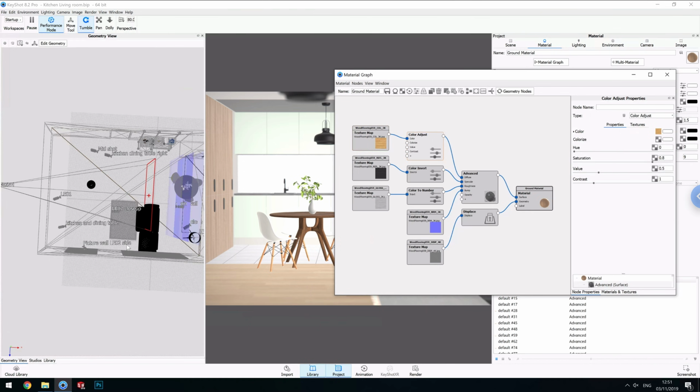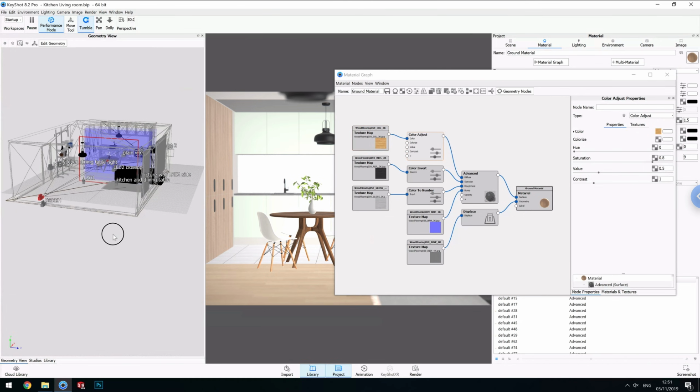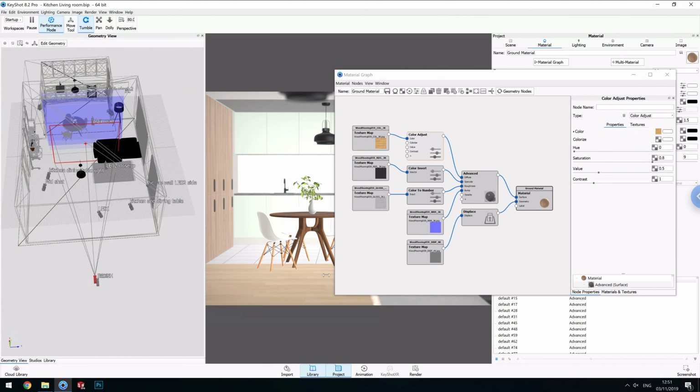So this is actually just a flat plane. You can see over here, all it is is a flat plane on the floor, and I've added in this bump map, and it's going to tell Keyshot, okay, in these sections where the wood paneling is in between, there's a slight bump there, and Keyshot will simulate that.